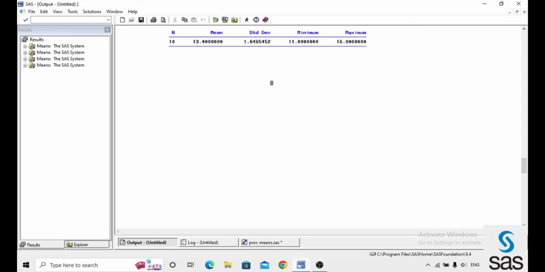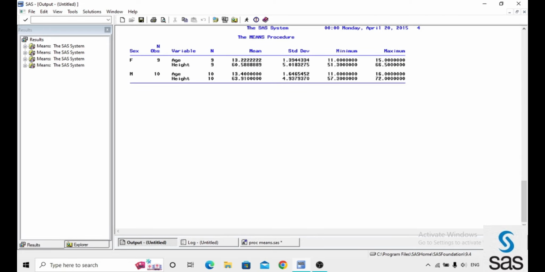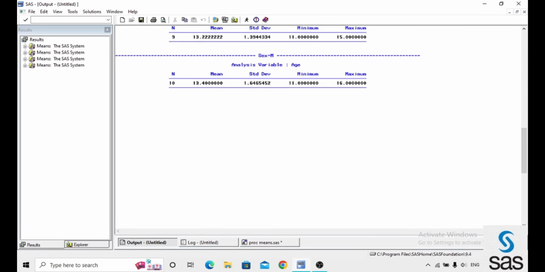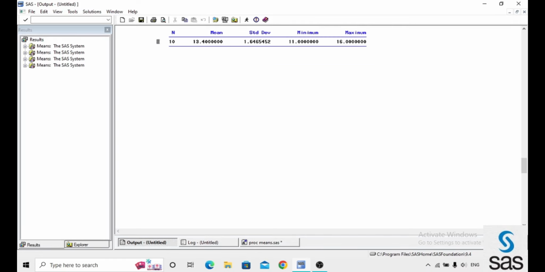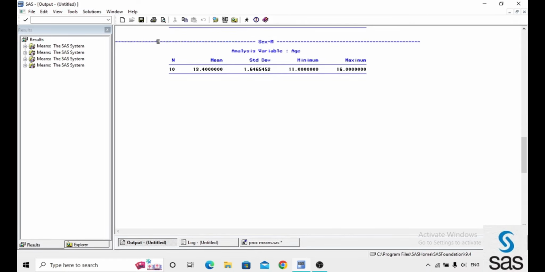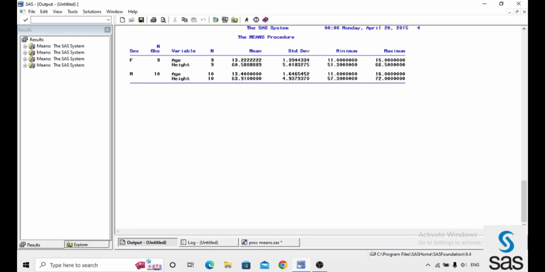Now by applying class, we are getting the two tables in one table simply. You observe here, we have 9 observations and 10 observations. The difference is that by using the by statement we get two different tables, but by using the class statement it's the same grouping but in one table.